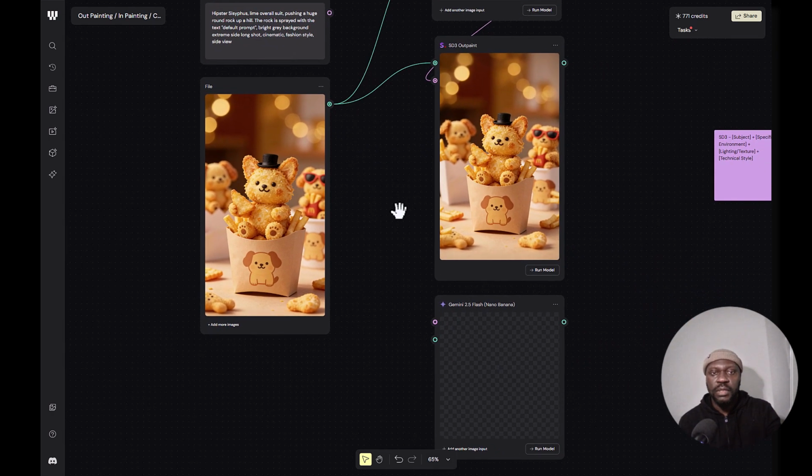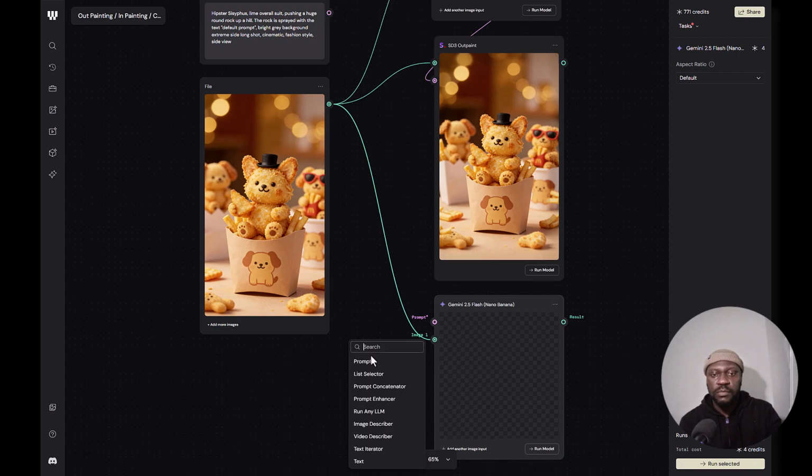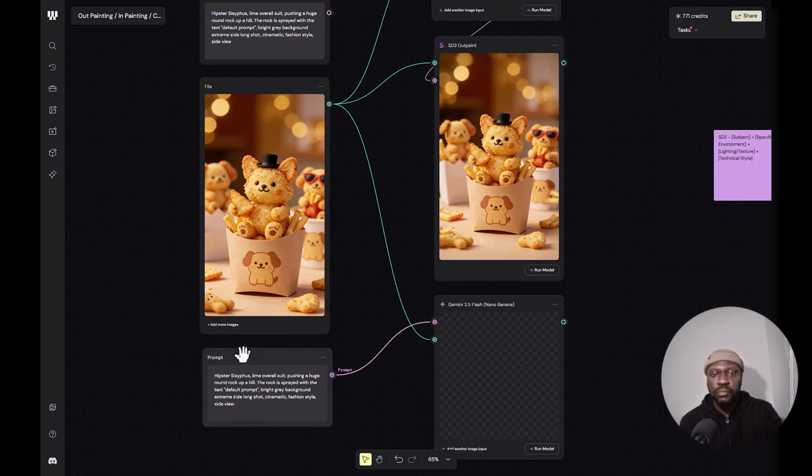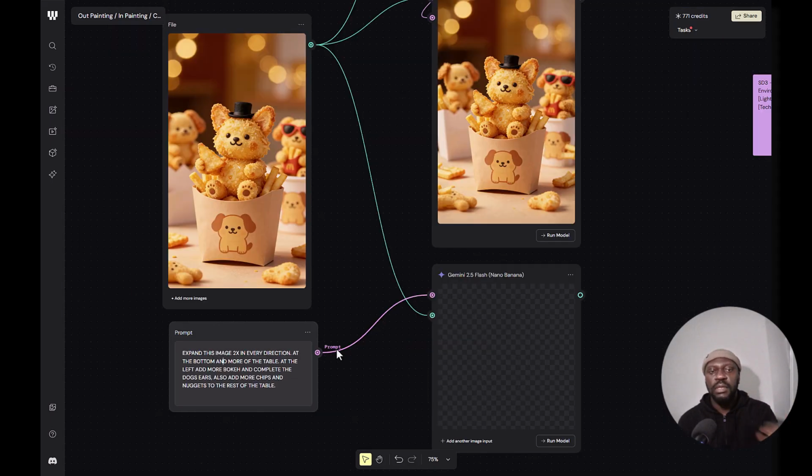Okay, so for Nano Banana, I'll connect this file to the image, and for the prompt I've put: expand this image 2 times in every direction. So you're giving it a command, telling it what to do, and you're also telling it what it should add to different places.